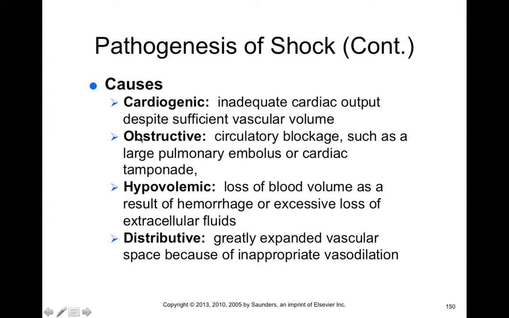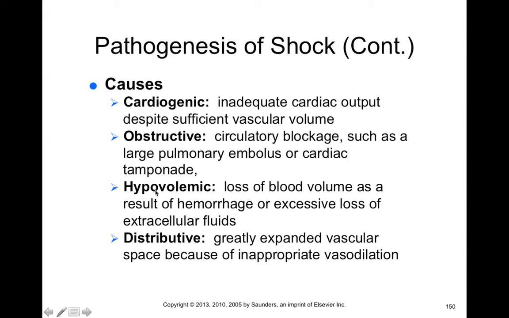Now, obstructive shock is where you have some sort of circulatory blockage, like a pulmonary embolus or cardiac tamponade. Remember, cardiac tamponade is external pressure on the heart due to an effusion that can compress the heart and prevent proper filling. But this obstruction also limits proper blood flow, and that can lead to shock.